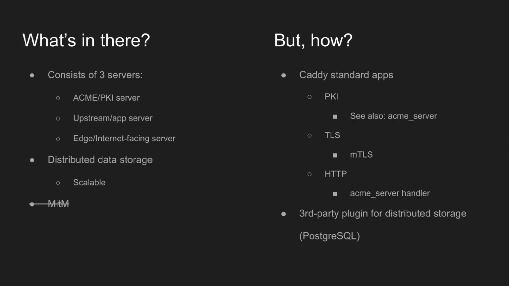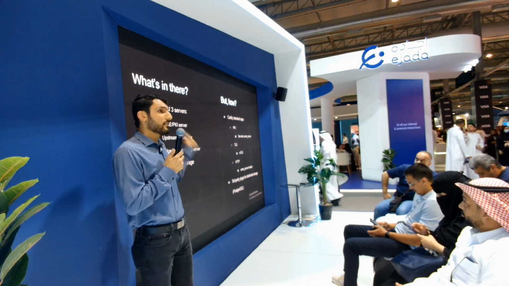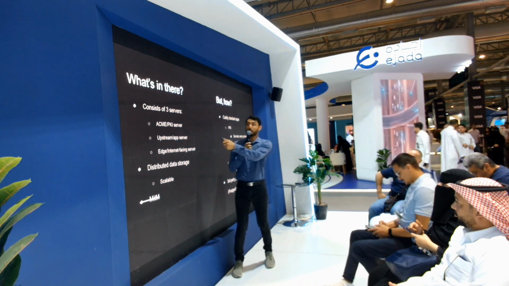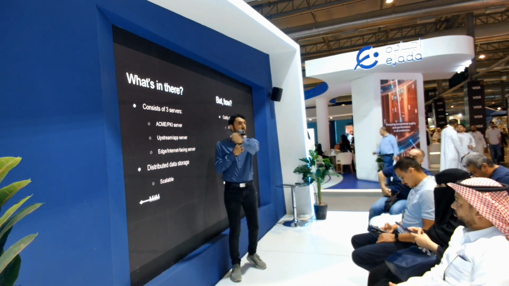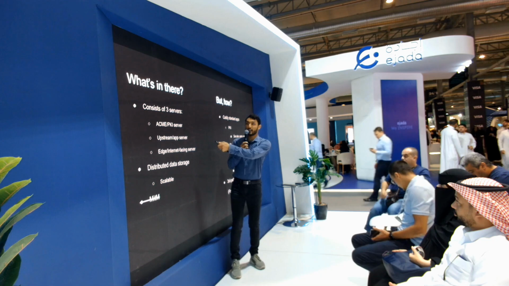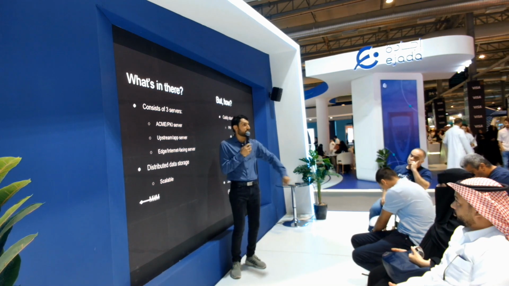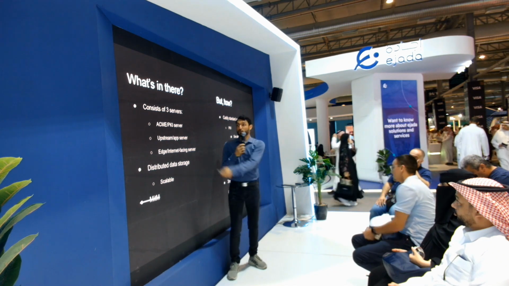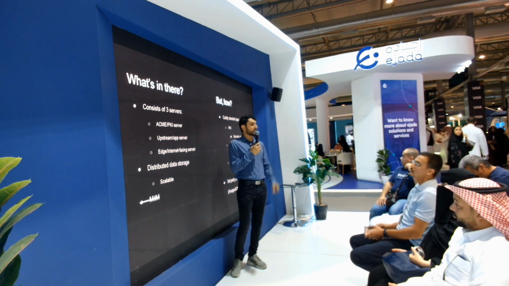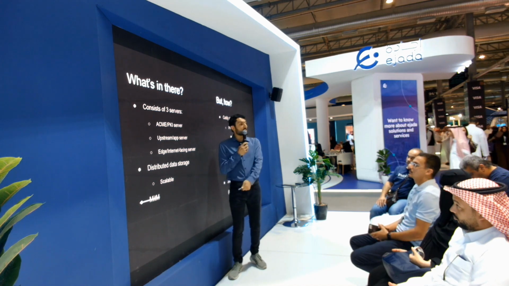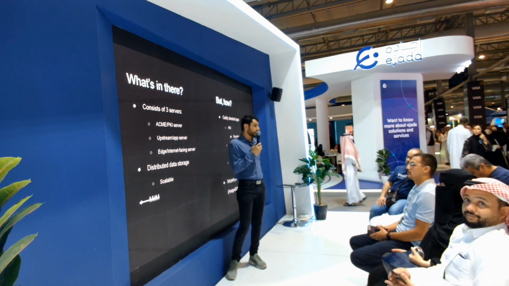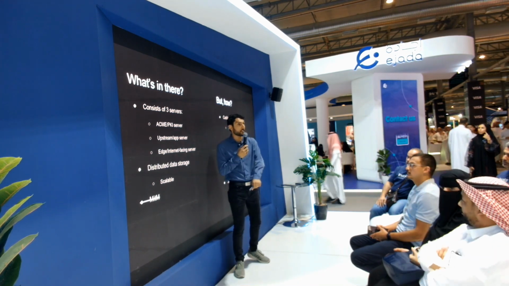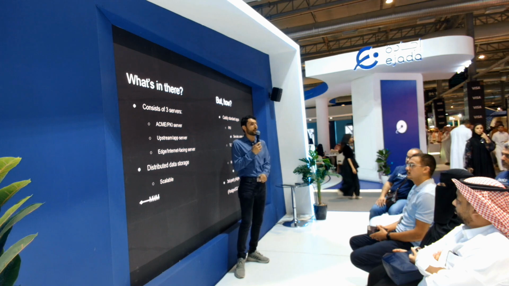There is nothing that allows an external party to perform a man in the middle attack. And this is how it's built. The infrastructure that I've built starts with 3 servers. I have an ACME PKI server, and the certificates are shared between the nodes. I have a dummy upstream app, which I reverse proxy to, and the connectivity from the edge internet-facing server to the app server uses mTLS in between. Those mTLS certificates are procured from my own ACME PKI provider, which means no external party can get a certificate that would allow them to get into my traffic.